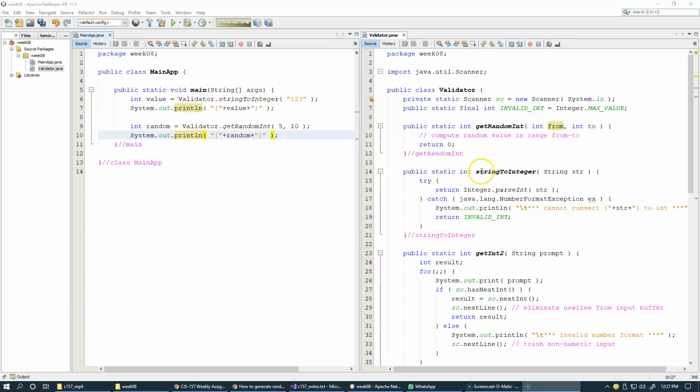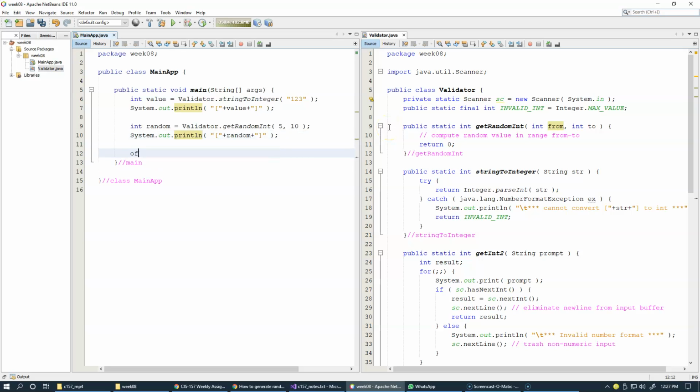So how can we compute a random value in a specific range using the Java standard library? Well, first of all, let's do a quick demonstration of what is available.